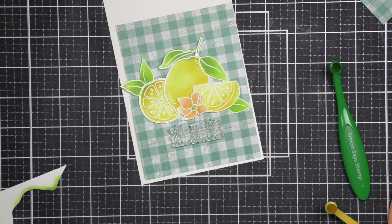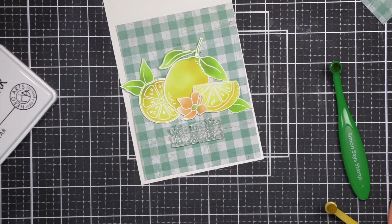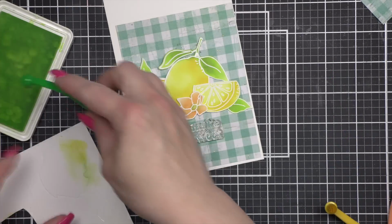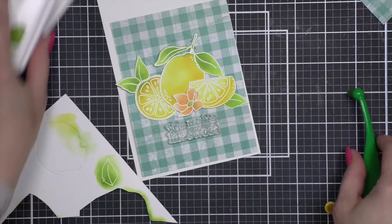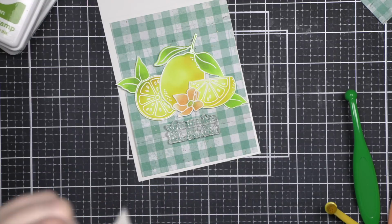In addition, I also want to stamp and add color to another leaf like I mentioned a minute ago. I just used an acrylic block with my stamp. I felt like since I'd stamped this a couple times already that I'd probably get okay results without having to double stamp it. And then I'm just going to speed up the coloring and trimming of that out, and then we're going to put it all together.